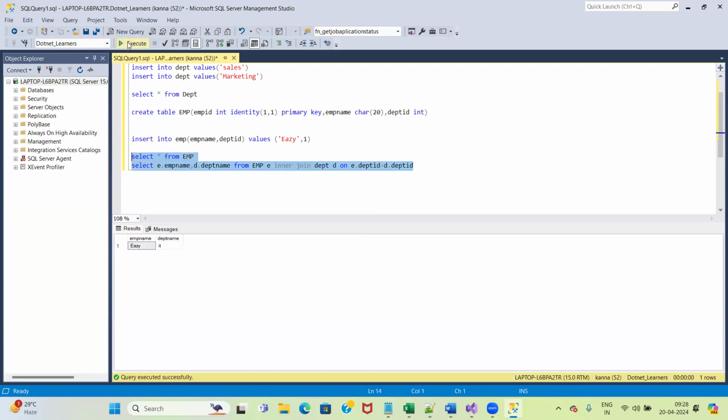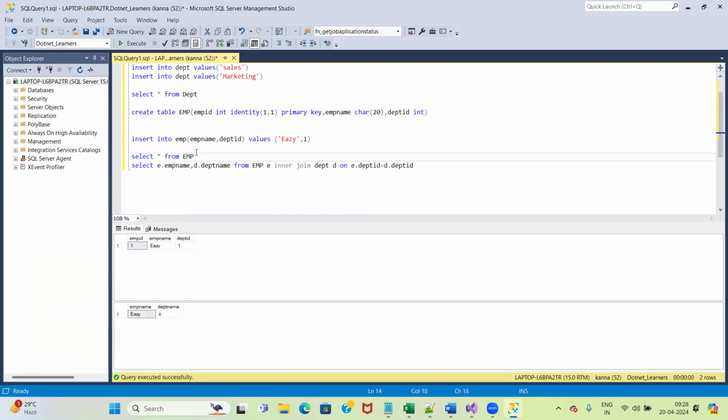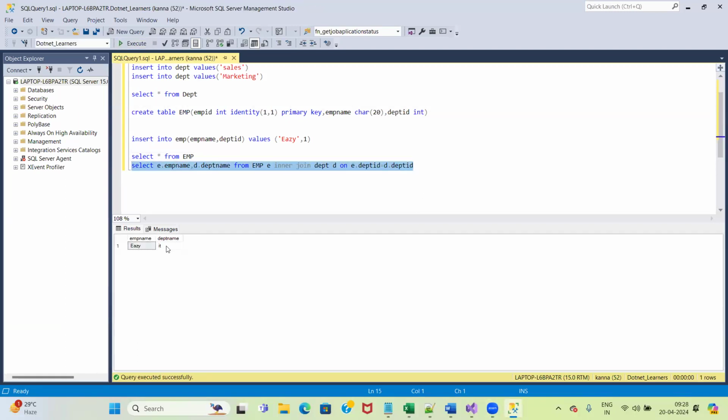If we look at these two queries, the first one is select star from employee. You are seeing ID. Probably you don't know what one stands for. But when the data is split across two or more tables, you have a different approach to get the accurate and required data. Now I can see easily the employee name is easy, and the department is IT.